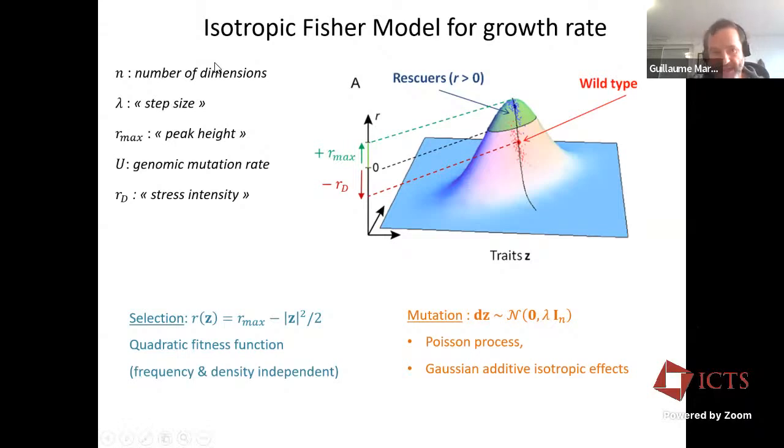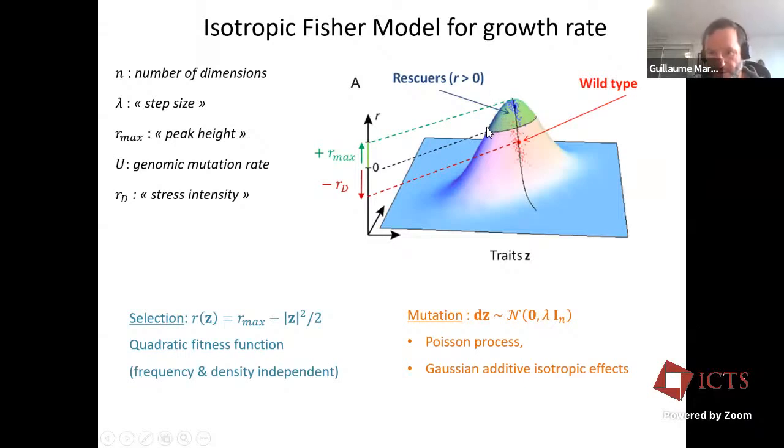Lambda is this step size, n is the number of dimensions, how many phenotypes are under stabilizing selection. So what happens is that you start with a wild type for which the former environment was optimal. You can assume that the wild type is somewhere there, or that the population overall is at stationary mutation selection balance for this past environment. You shift the environment, and in this new environment, you're now looking not at relative fitness, but absolute fitness, because that's what counts for rescue.